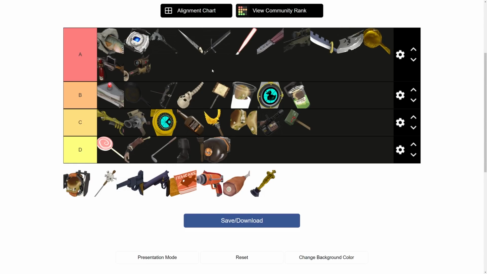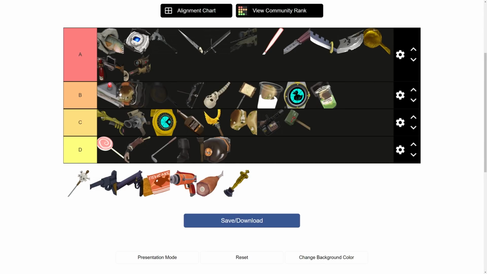I guess I can even just throw the 3-ring blade and the upper hand right next to it, because these 4 weapons are all the same. I love them so much. They're my favorites. The Snack Attack. A high B, actually. This is a really cool sapper.